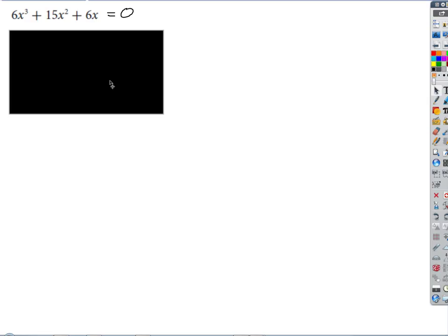Because actually, this is section 6.4, and we just skipped 6.3. 6.3 was about Pascal's triangle, which I showed you guys yesterday, and the binomial theorem, and we're going to skip the binomial theorem part for now. But 6.3 never really asks us to solve equations, it just asks us to factor expressions completely. If we were solving this, yes, we would divide both sides by 3 to make things simpler, and that's a great idea. If we're factoring this, remember that the end result has to be a series of factors whose product is exactly what we started with. So I can't really divide by 3 if I'm factoring.